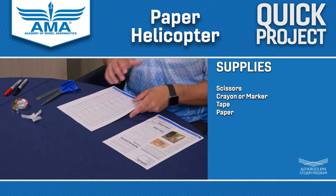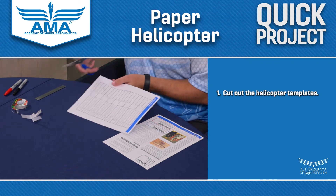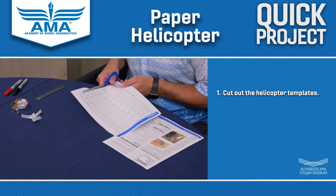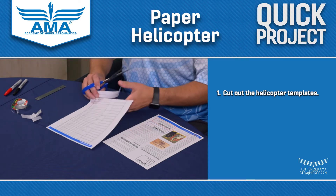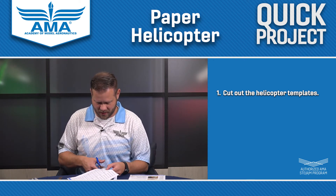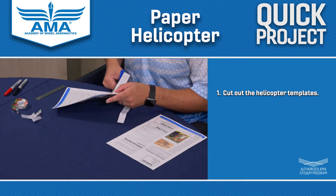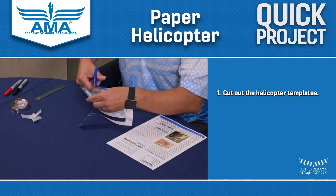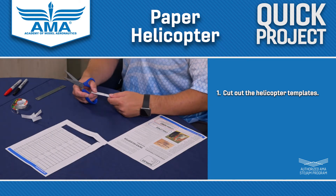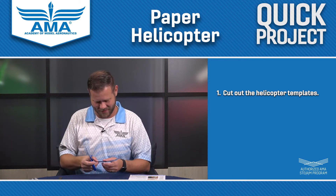I printed out the template. We've got the instructions here and it says basically cut these out. There's nine of them on this first template and we're going to cut out one of these. You can print out as many of these as you like. I've heard from some individuals who have printed out a bunch and thrown them down stairwells or out of second stories on houses and they do really well. Especially if there's a little bit of a breeze — sometimes you can see which way the wind is blowing. It'll cause an updraft and you'll have a lot of fun watching them go up in the air, up and away instead of down. So play with that.